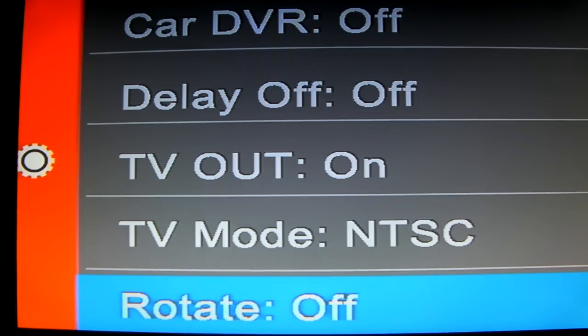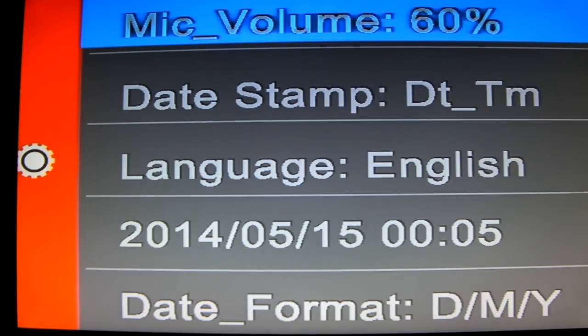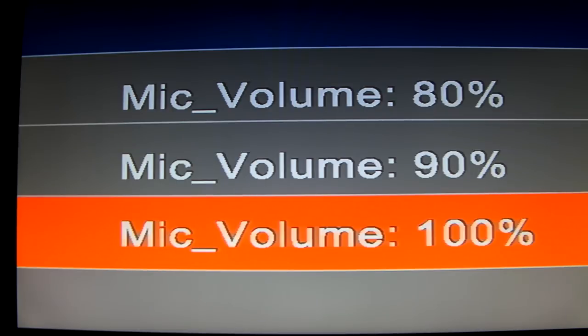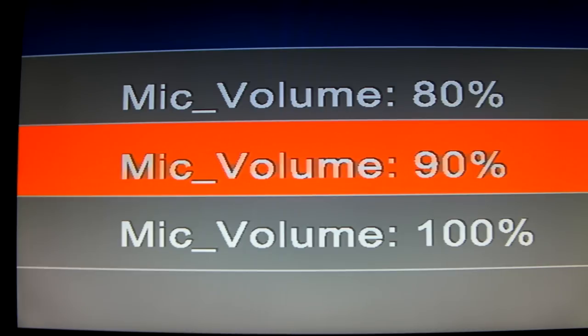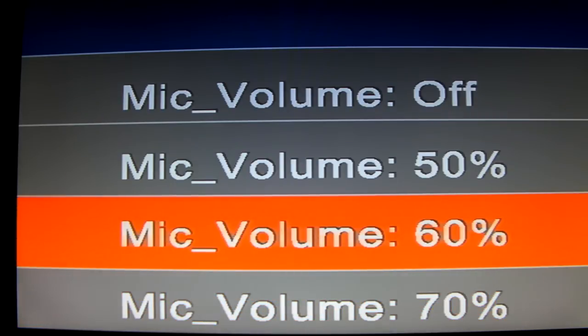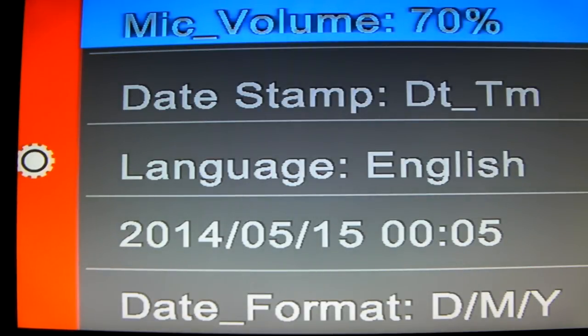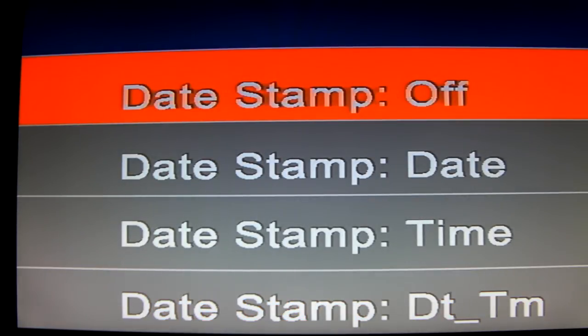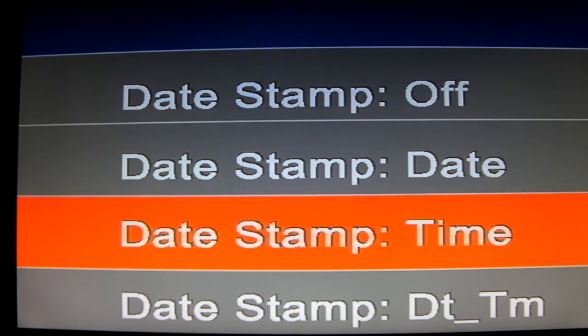This is only on Plus version. The microphone volume is only on Plus version. The 100% is very loud volume and is recommended to be used only with the waterproof case. The default volume is 18%, but I like to use the 60% or 70%. Date time is the same thing, but with two new options, the date and the time.